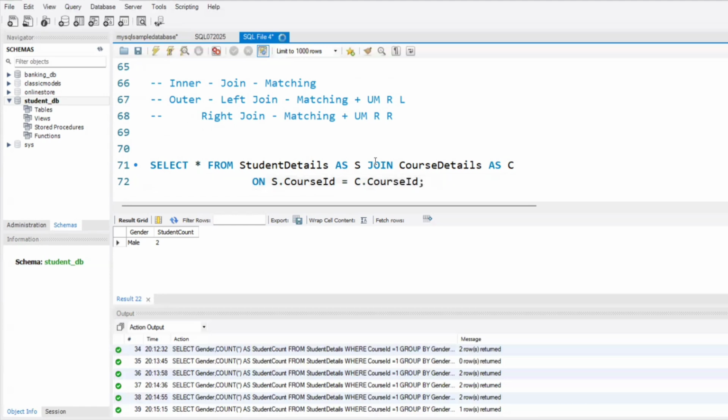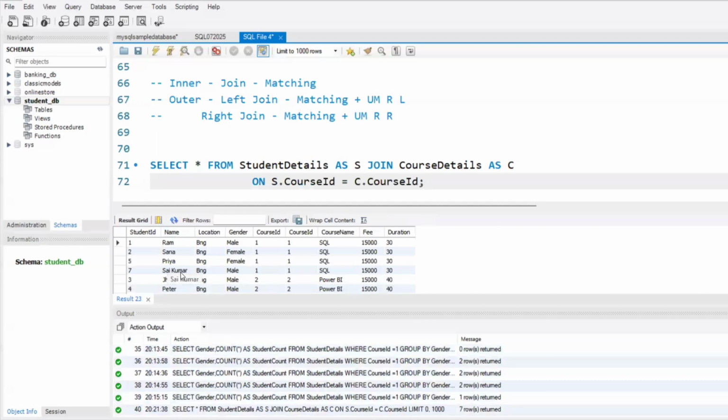If I execute this query, I will get complete information of the students along with the course they enrolled for. Here, if you see, I will get all the 7 records. By default, it is sorting the information based on the course ID column.